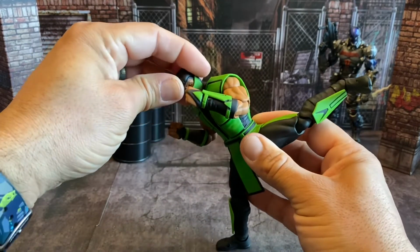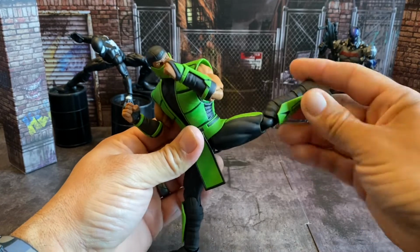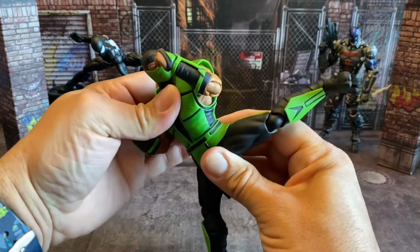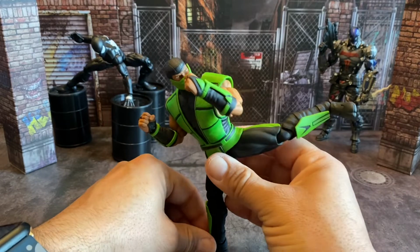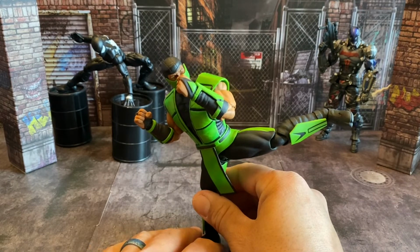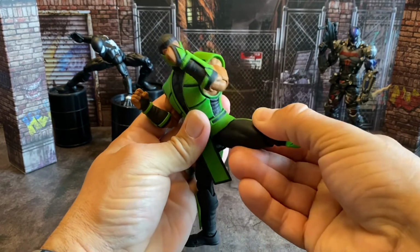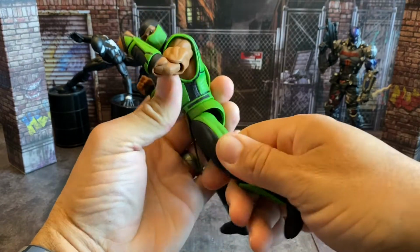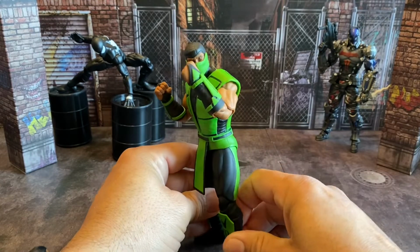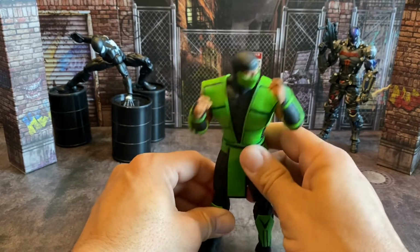Now, if you turn him like so, see if I can get him to do it. And you put him, that would be more of a step behind side kick right there. So literally, say he kicks somebody like that, he would literally be able to bring his leg down after doing that step behind side kick. He'd literally be able to bring his leg down and walk away, or follow up with something else.